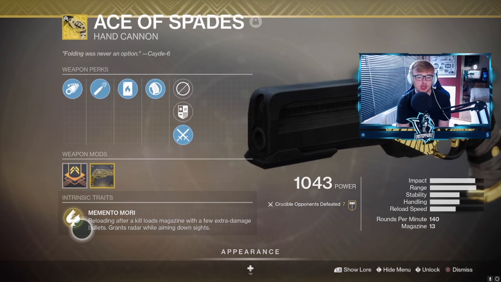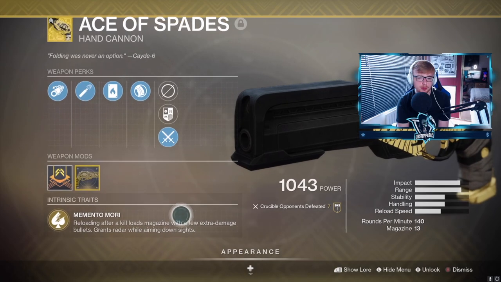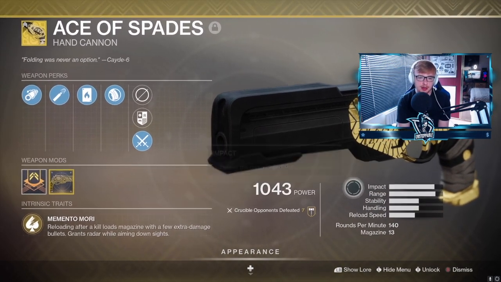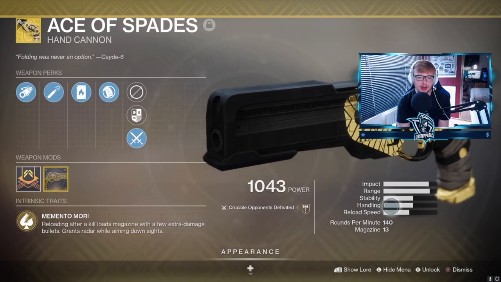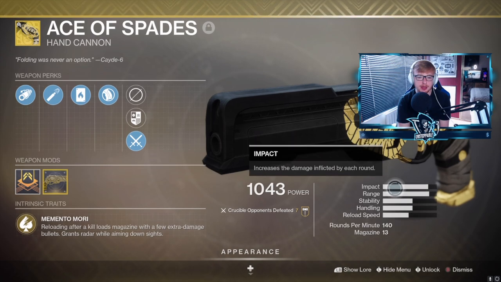The amount of damage you get, I think it does hit for around about 90 to the head with this perk proc'd. And just look at the stats, I've moved the face cam to the top right so you guys can see, because I know I forgot to do that last time. But magazine size 13, which is really good, it's quite high for a 140. Impact, as you can see, a lot of damage.